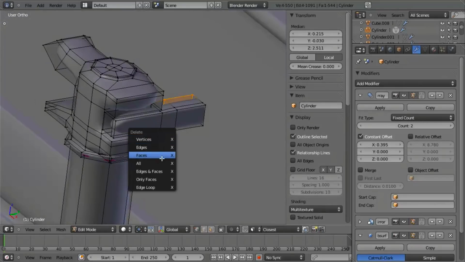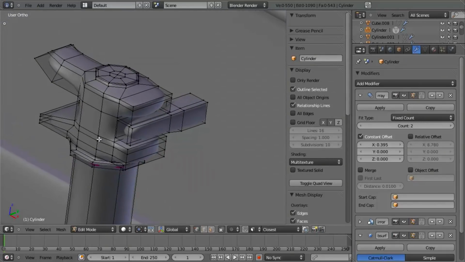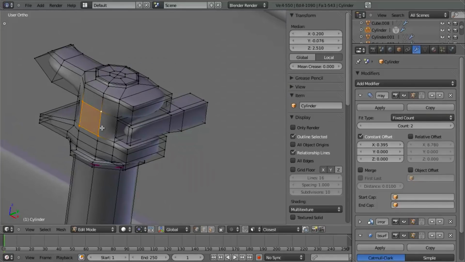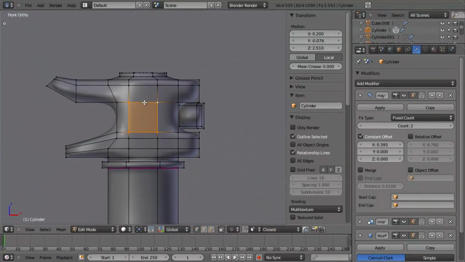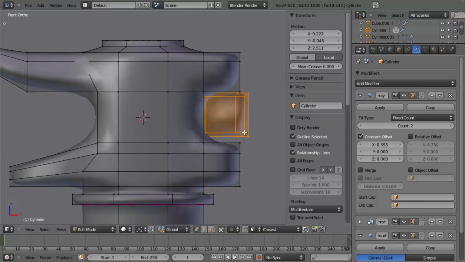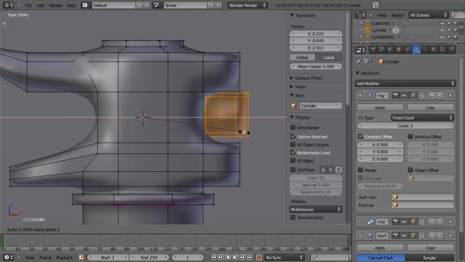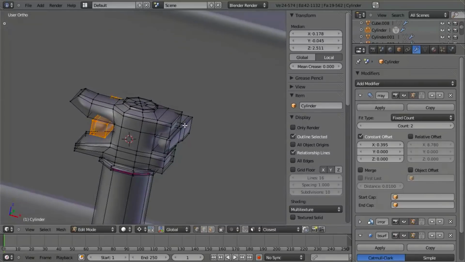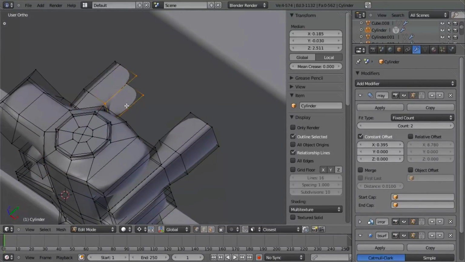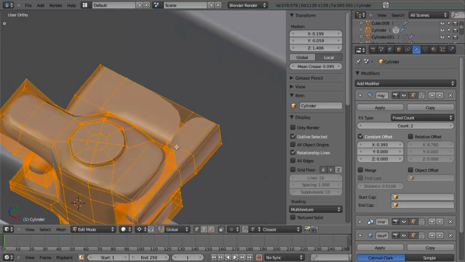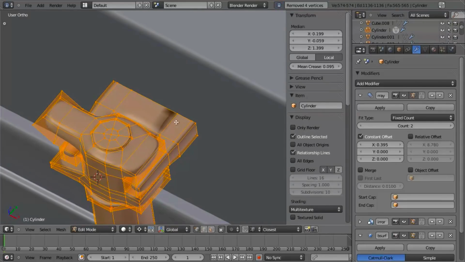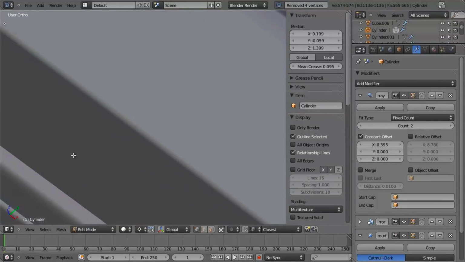I'm going to hit X, delete the faces, because then I'm going to select these 4 vertices, which should be perfectly symmetrical, or perfectly in the center here. I'm going to hit Shift-S, cursor to selected, because then I can select this. I'm going to hit period and Shift-D, then S X and -1 to flip that around. And then I can go ahead and select this, hit E to extrude, snap right to, go back to vertex snap, snap to there, select everything, W, and remove doubles. Control N to fix that, and there we are.